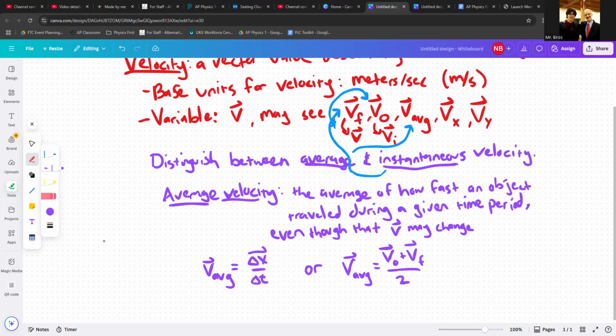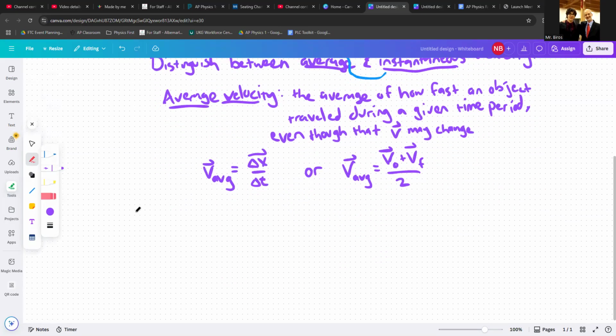It's like back in elementary school, you've got all the kids with their apples or oranges or whatever they've got, and say this person has 6, and this person has 12, and this person has 17, and you divide by how many people there are, you found the average amount that people have. Now that again only works when the acceleration is constant, but that's going to be the case for all AP problems. They don't go into situations where the acceleration starts changing all over the place, even though in real life that happens.